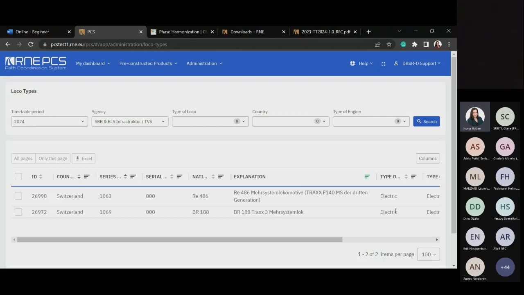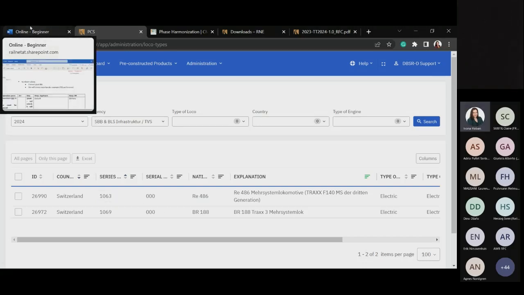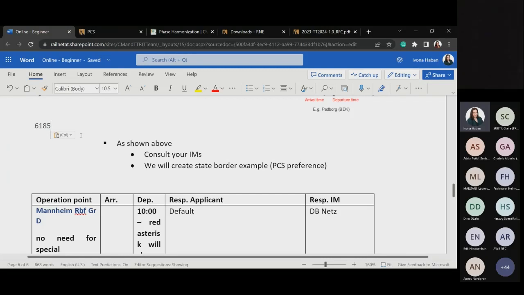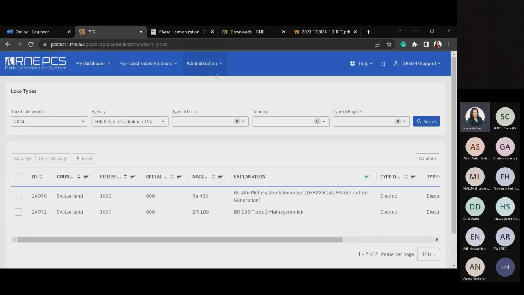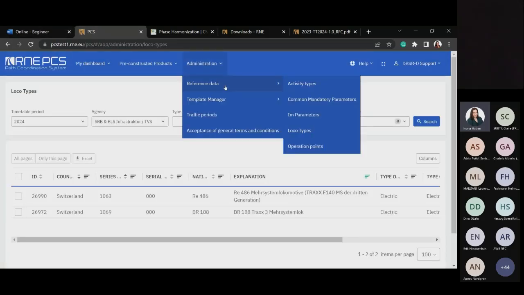And we had this electric one, so let's say that this is this one, 1063. So this one will be valid for DBNets, and this one will be valid for SBB in case I want to use the same Trax loco on both territories. So this is how this administration part will help you.